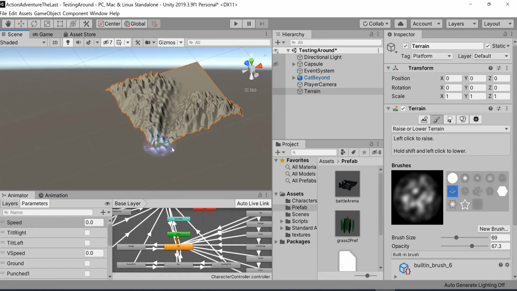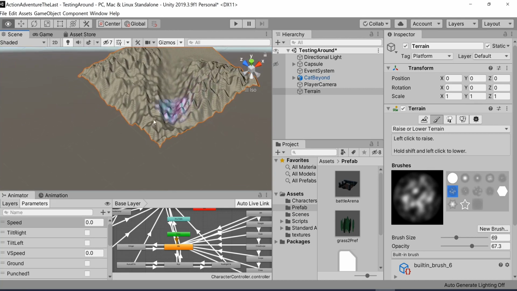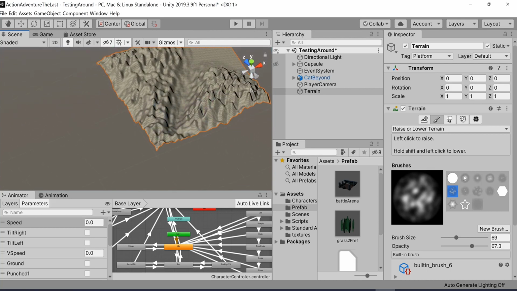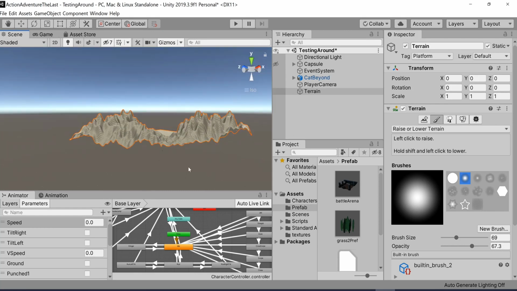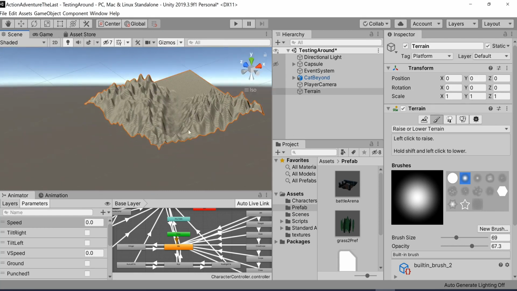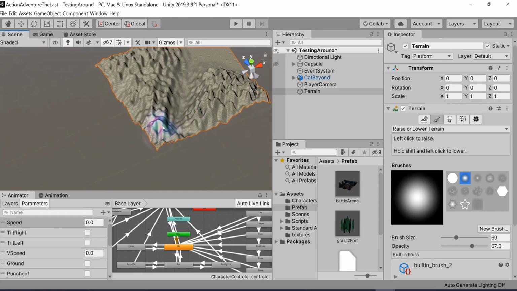Now our character's disappeared, and that's no good. Our terrain's looking pretty epic though, but we really need our character to be playable in this game. So what we'll do is lower the terrain, because he's been swallowed up by the terrain. He is under it, and we can remedy that.